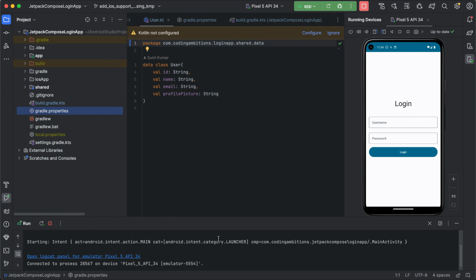So what we learned here: first we created a shared module, then we set up the shared module in Xcode for connecting with the iOS app, then we added Compose Multiplatform, and finally we moved the logic from Android to Kotlin, right? This is the four-step process. So now we are done with that.